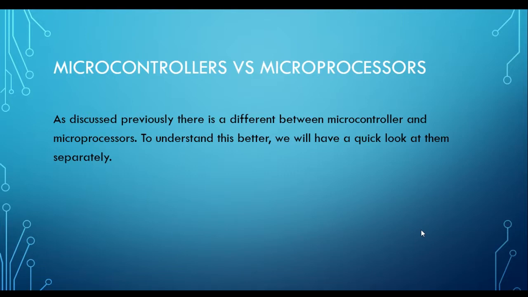I'll give an example. I think you're familiar with the single board computer called Raspberry Pi. Now, Raspberry Pi is another example of a microprocessor, because the CPU and the memory are not located in the same die. When they design the circuitry, the memory is not included in the same die.